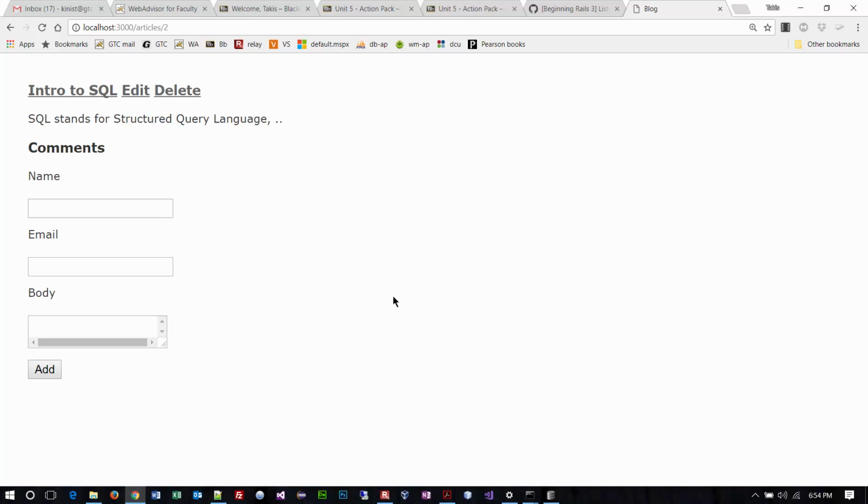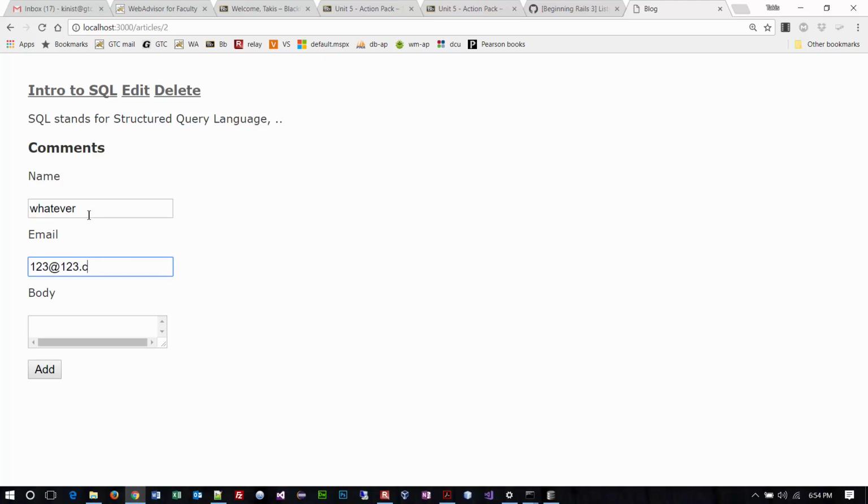When you actually add name, email, body, and launch it, you're going to get another error. Okay. It won't take a comment, and it's generating undefined method comment_path. So it's not going to take the comment. The problem we're having at this point is similar to one I had in previous years, where I put a fix out there. Some of the code we have is expecting that certain components of the application are done when they're not quite done, and that's what's going on here. So I'm just going to type something in.